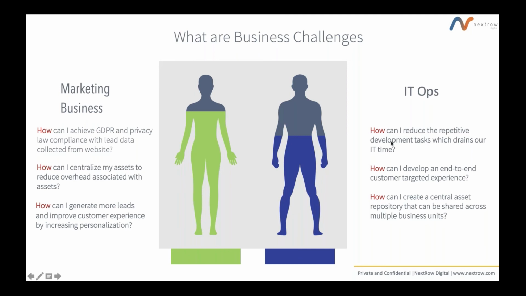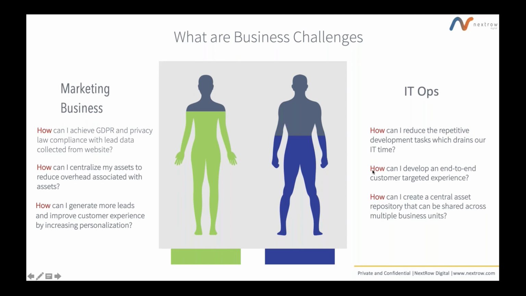And also, to make your marketers effective, you need to help them with the right platforms and right tools so that your marketing team would be effective. So the challenge for IT is how we can provide this centralized place for the marketers so that they could be efficient when they run these campaigns. So these are the typical IT challenges that they go through.